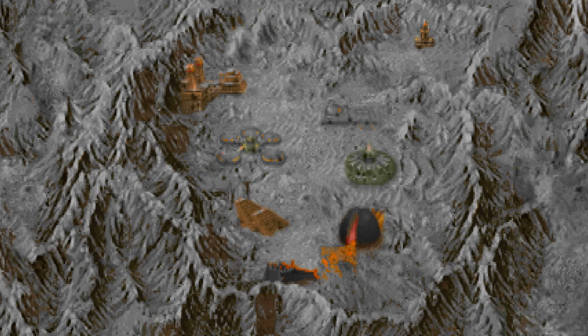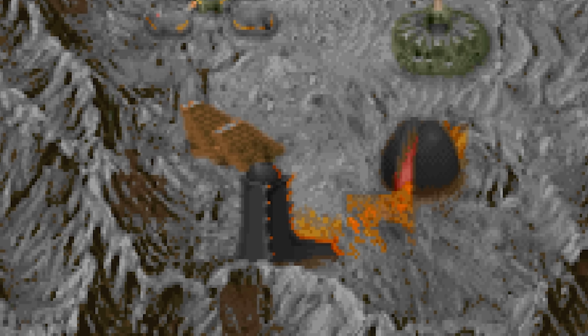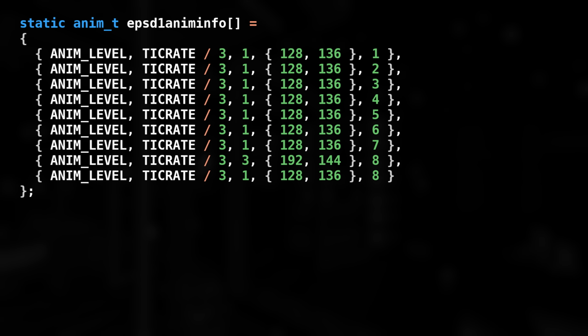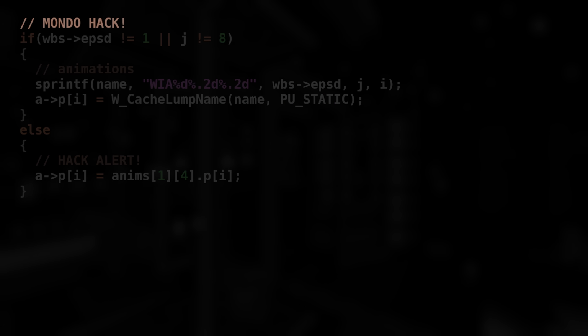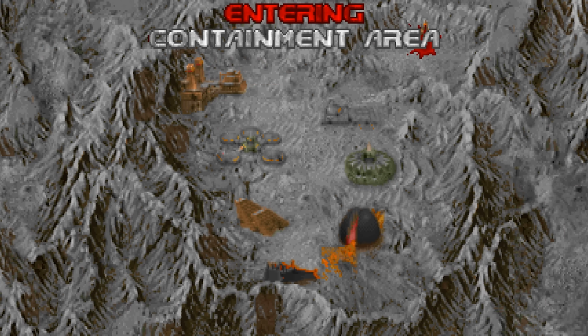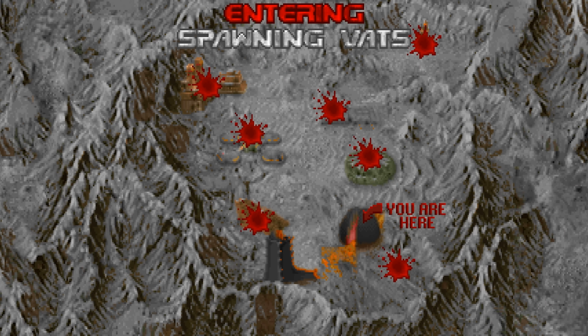Episode 2's intermission map has no animated graphics. At least, not constantly. Throughout the episode you can see a tower being built, however. This tower of course being the one that takes place in E2M8. This gradual construction uses the NM level animation type, but through a Mondo hack. Normally an anim level animation animates briefly when showing the next location and doesn't loop. This so-called Mondo hack enforces an animation frame to remain static depending on which map is next.